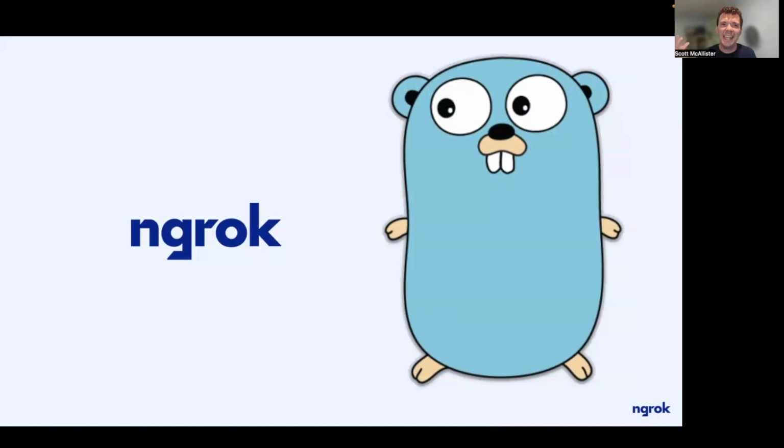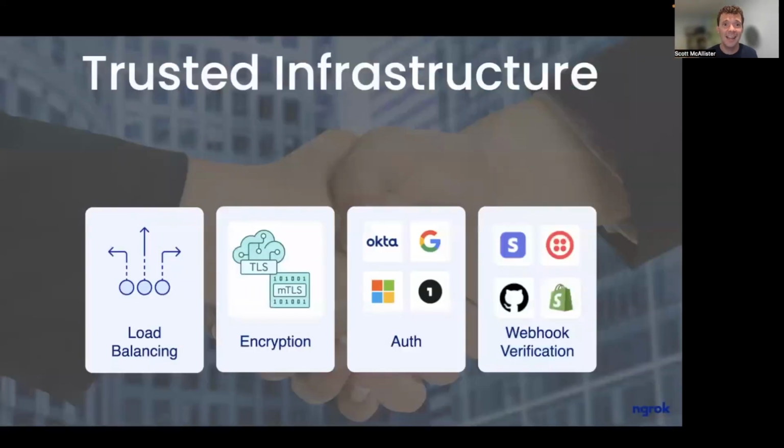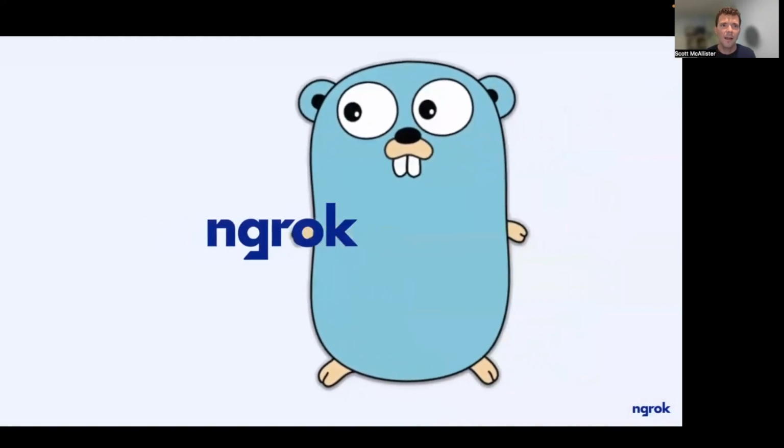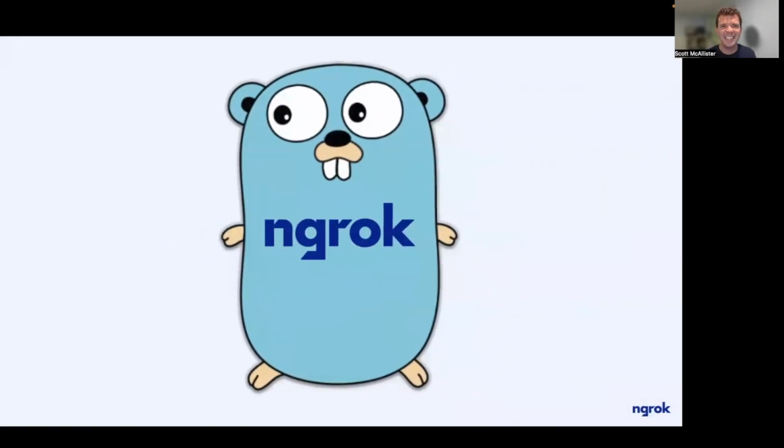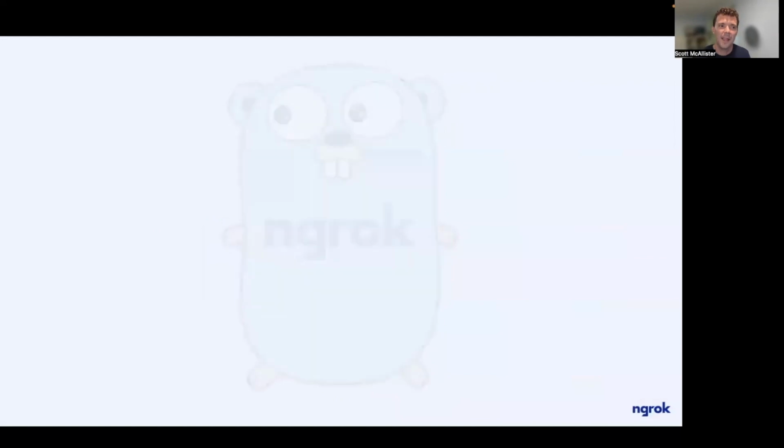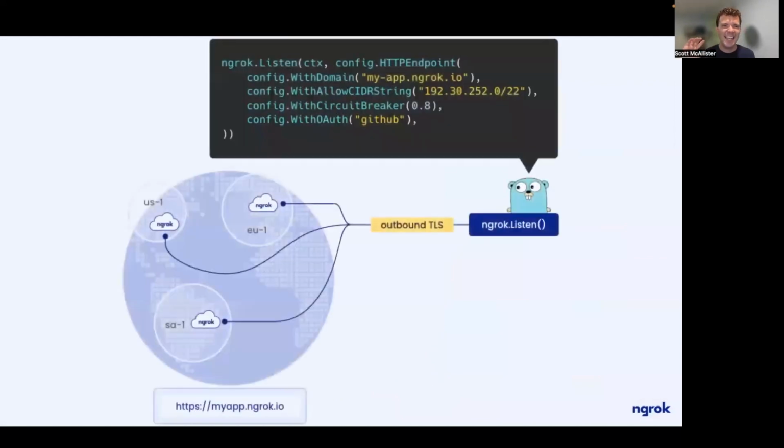So we had the idea of taking the concept of ngrok and that functionality and bringing it into an SDK and combining them, so that you can have ngrok inside of your Go application code. This was able to make a tighter relationship between the application and the ingress it was needing to get out to the world. If you think about it, in Go, you have the net.listen API that essentially spins up a web server inside of a Go application.